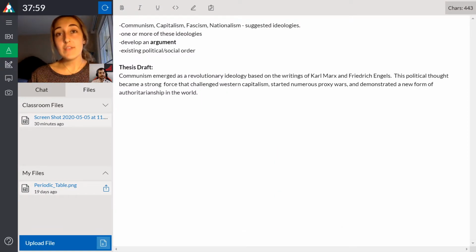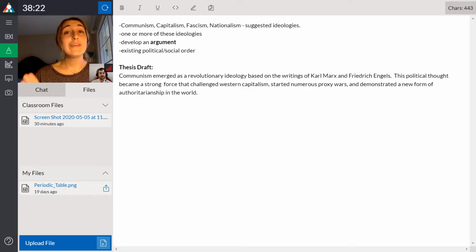So we're going to focus on one of the questions in this prompt and move on to the writing board. Question 4 is asking us to focus on a political ideology. And what I often have students do is focus on writing a thesis statement. Now, the thesis is super important because you're setting up your entire essay with one or two sentences. So we're going to come over here to the writing board and start working on our draft.